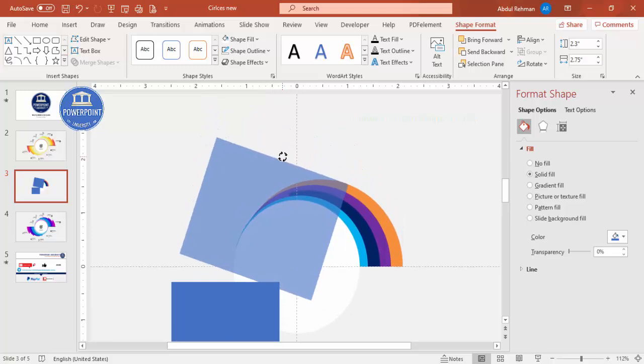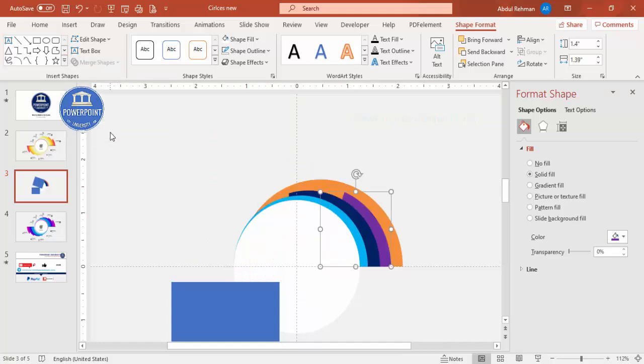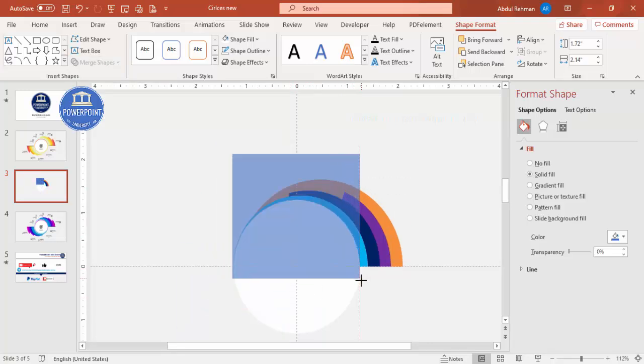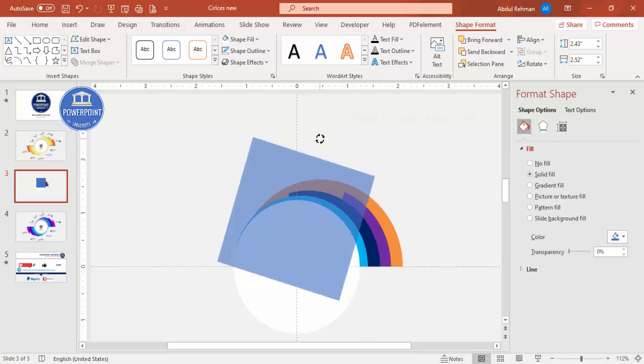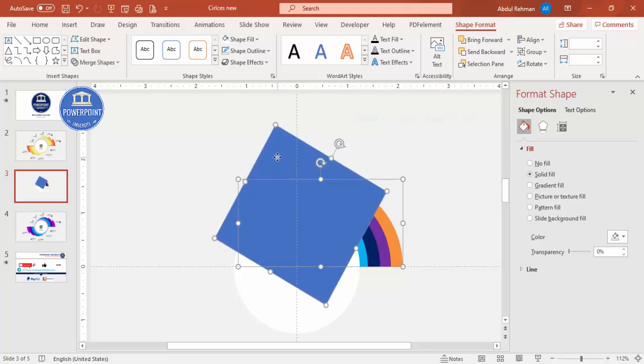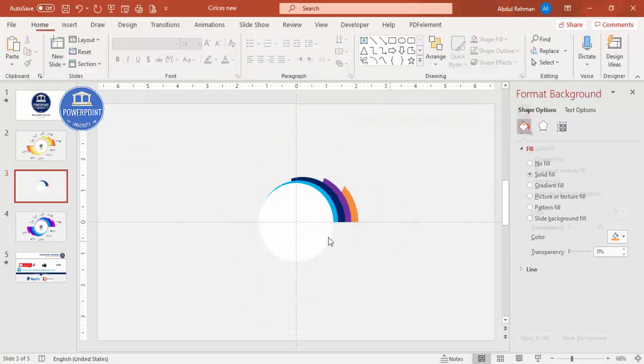For example, if you want to do something like this, then I'm going to select this, hold the shift key, select this rectangle, merge shape and subtract. Now let's do for this, let me just increase the size, again bend it a little. Okay, and then I'm going to select this, hold the shift key, merge shape and subtract. So I end up getting a shape something like this.